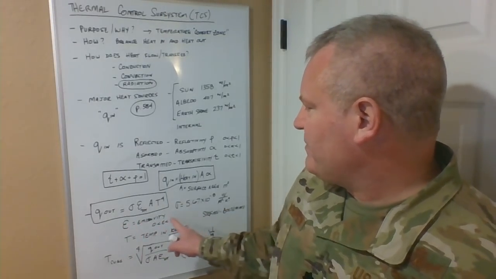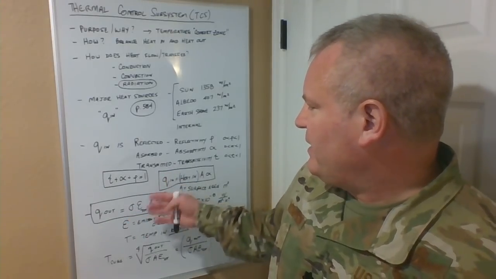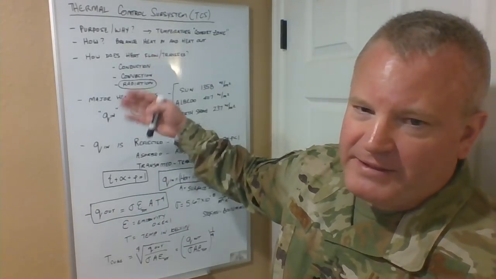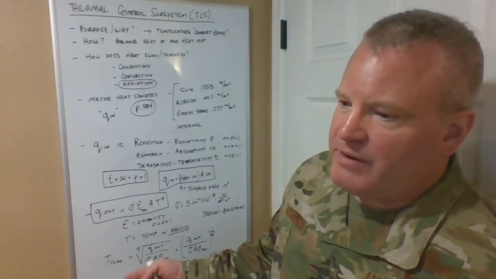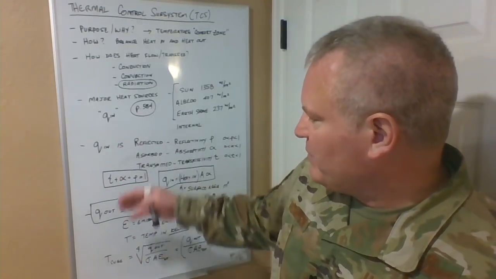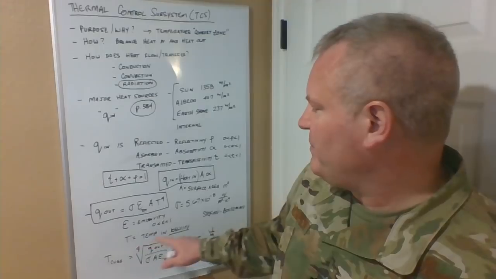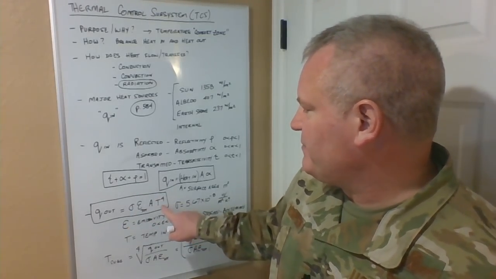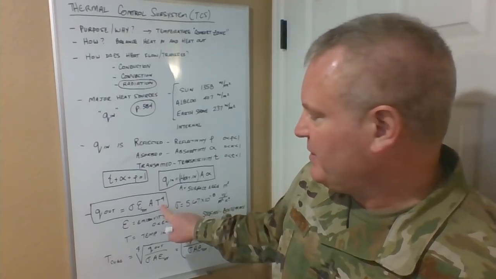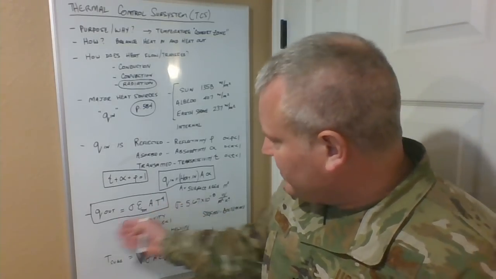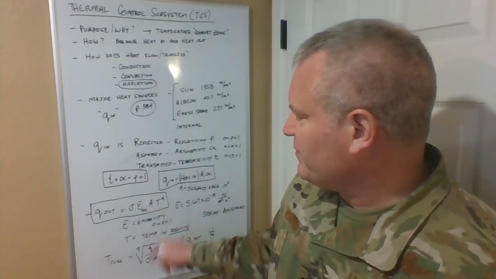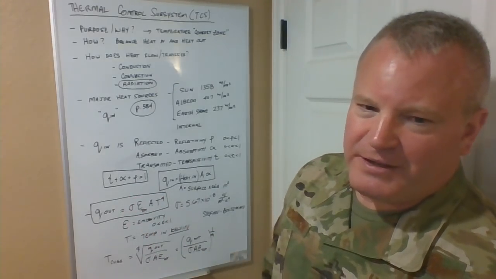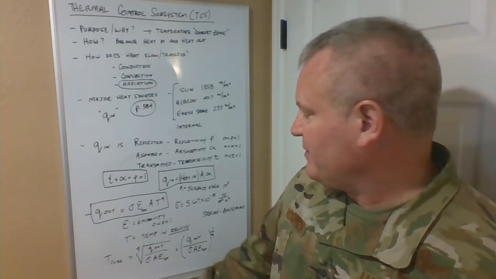All right, so we have our heat in, our heat out. And again, the whole point is we're going to balance those two. We're going to balance heat in and heat out. And once we're in equilibrium, we're going to be operating at a certain temperature. So we can actually solve this equation for the equilibrium temperature. And you can just move all this over to the left side, take the fourth root. But this is also done on your equation sheet, so you don't have to do it yourselves.